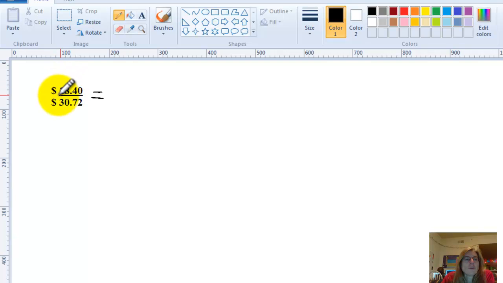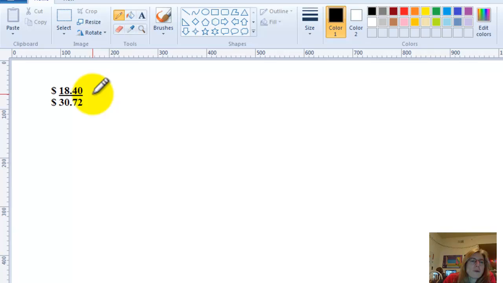The first thing to do is recognize, of course, these are both decimals. And I think you may have tried to move some decimal points, but didn't really get to the right place with it. Let me just get this equal sign out of the way for a minute. So let's move a decimal. In both of these numbers, there's 2 decimal places after the decimal point. So you're going to want to move the decimal 2 places for the top and the bottom. Whatever you do to the top has to be done to the bottom in the same way. You can't do one thing to the top and a different thing to the bottom.